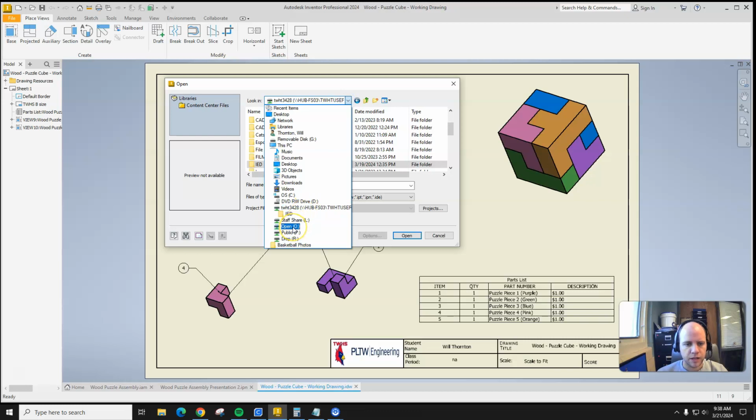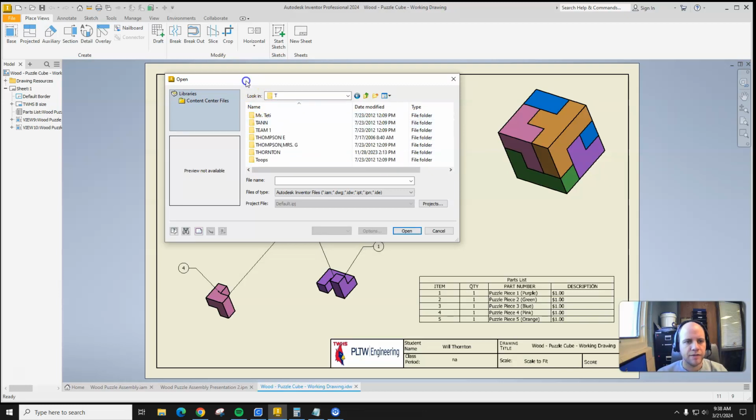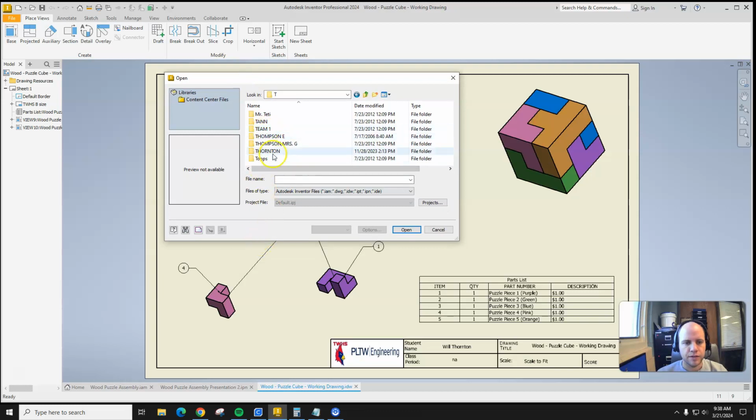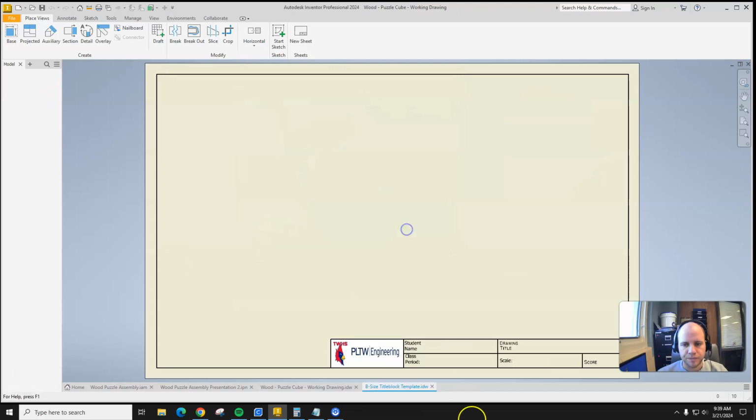But there's also something called the O drive, which is an open networked drive. There's a folder for every teacher in the school. Most of them don't use it, but if you have desktops in your room, I use it. So you can go to the T folder for Thornton, click on Thornton, and click on title blocks, and you'll find both the A and the B size. So go ahead and open up the B size title block.